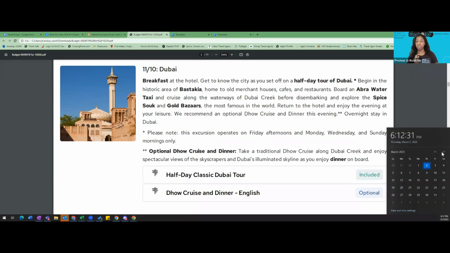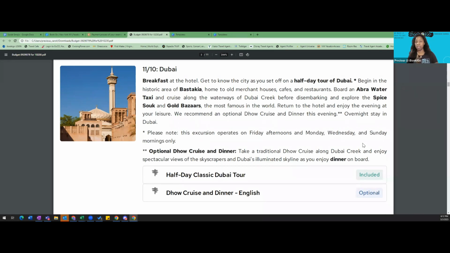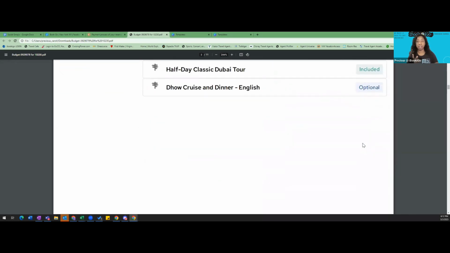So I always like to just double check. It tells you the date, so we can just scroll down on your little calendar and make sure that November 10th is one of those days. And it almost always is. Only one time did I see it off, and I called Exoticca and they fixed it.